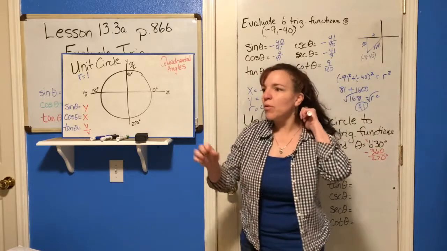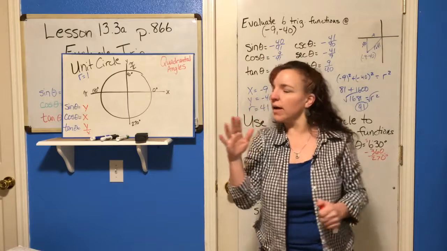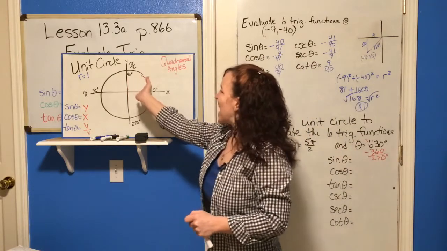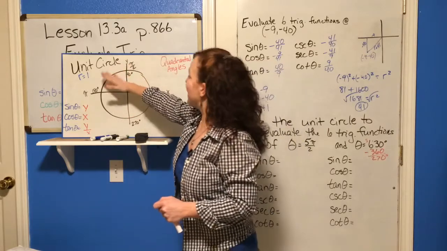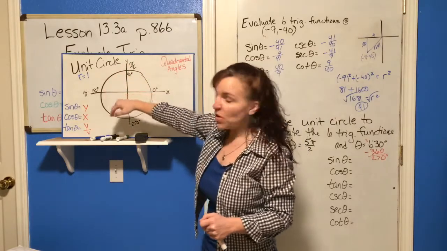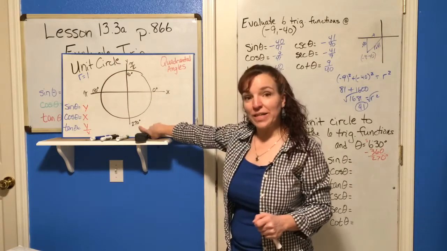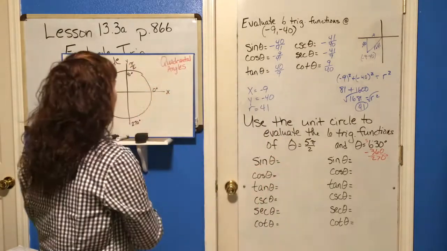Okay, so remember when we circle around, what we care about is that terminal angle. All right, so what happens with this 630 degrees, this angle opened all the way up around the circle, and then it opened again three quarters of the way around. So what we've done is we've ended up at 270 degrees. And you're saying, well, that's fine and dandy, but how does this help us?